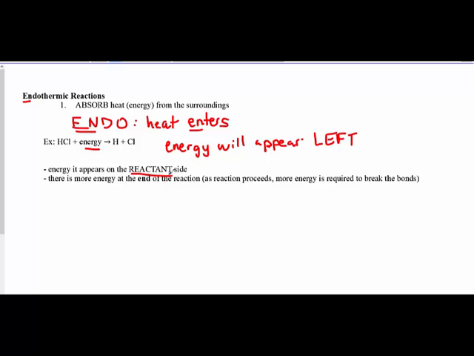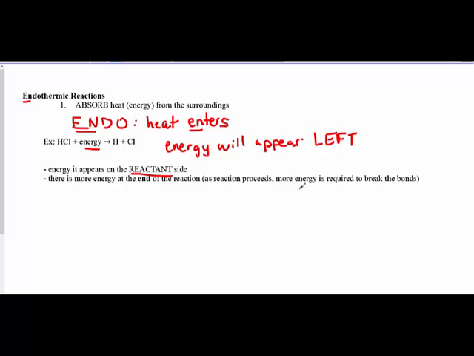So at the end of our reaction then, because energy has been absorbed into the system, the energy of our products, pardon me, at the end is higher than the energy of our reactants from where we started. So energy has been absorbed, and now we have higher energy products as a result. And we need to be a little bit careful when we're talking about endothermic reactions, because we're talking about heat, and it's very, very easy for a student to mix up the difference between temperature and heat.